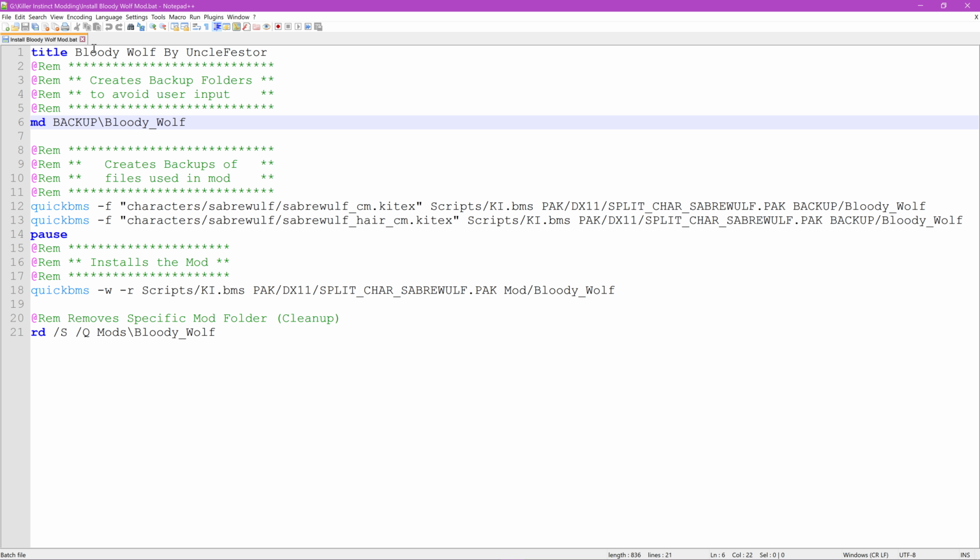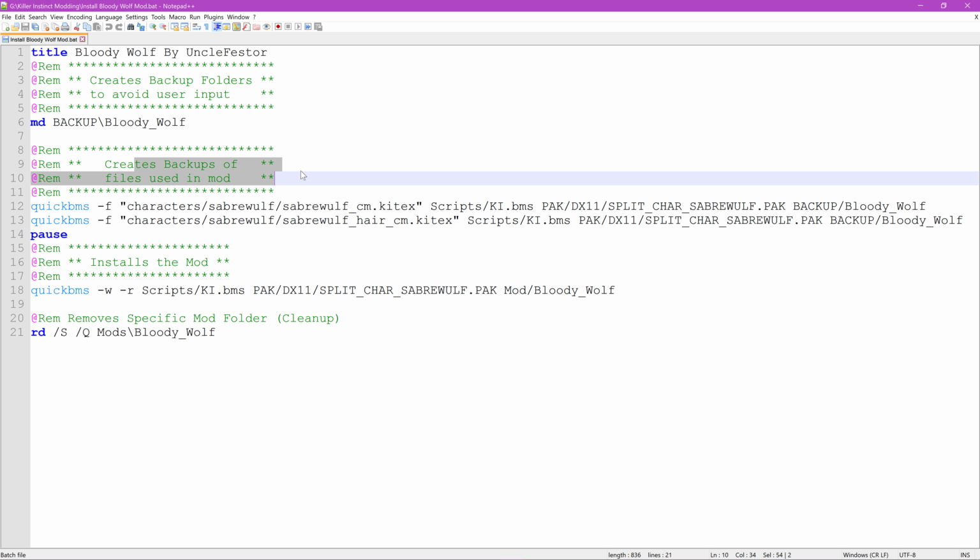So my mod is called Bloody Wolf, so I create backup Bloody Wolf. This will create a folder called Bloody Wolf, and the contents of this pack will be extracted into this folder, which makes it extremely simple to uninstall the mod and revert the changes.